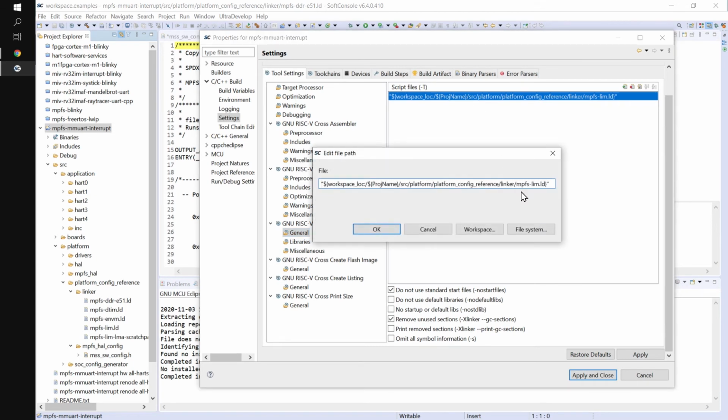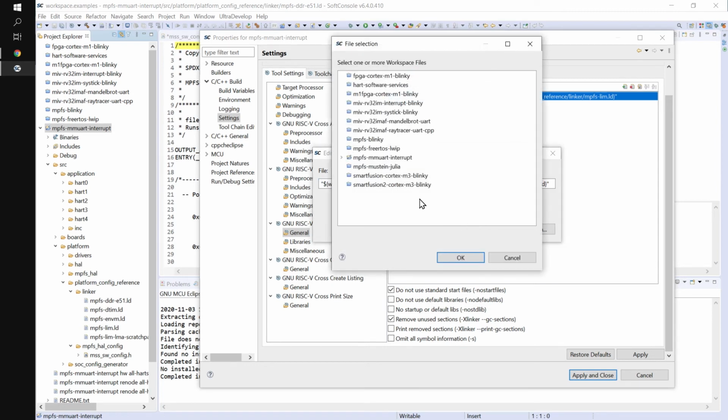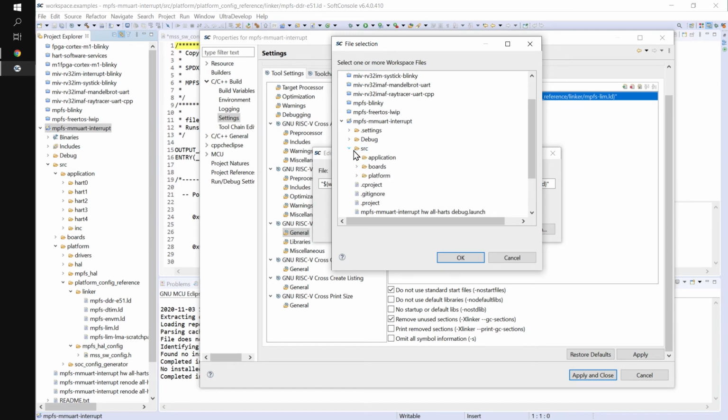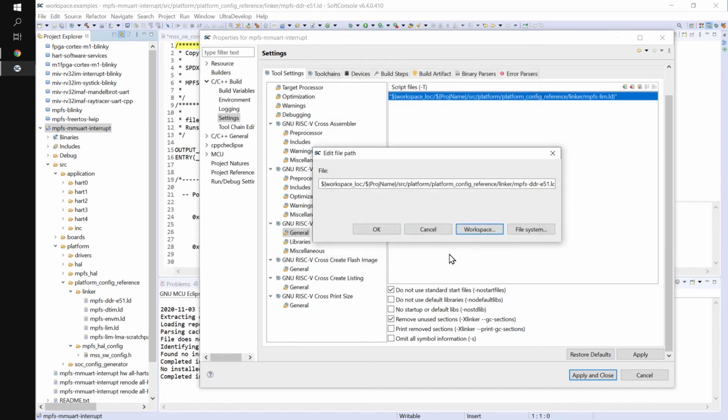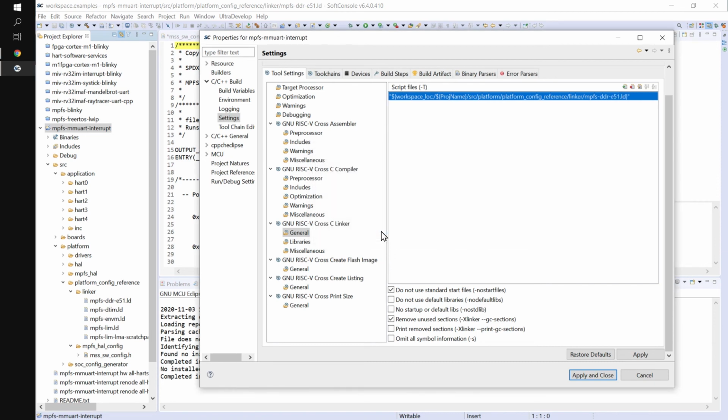We can see it's the MPFS lim.ld. Select the Workspace option and navigate to the MPFS DDR e51.ld file in the project. And select OK and apply the settings.